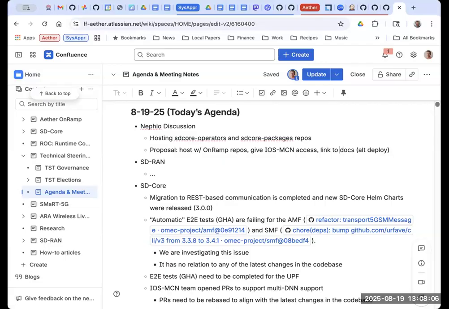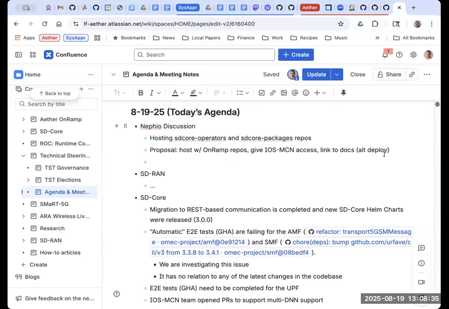So you're hosting it on Aether, so basically you're taking responsibility of maintaining it, right? Or what is the plan? No, I wouldn't. I don't think it implies that, and we'd have to be very clear that it does not imply that. Then when users start, you are promoting iOS MCN. If users start facing issues, who is going to be helping on addressing those issues? Okay, let's suppose we did it differently. Just suppose, for the sake of argument, we said there are other efforts out there. Here's a link to them.